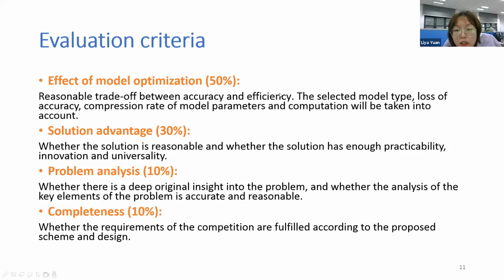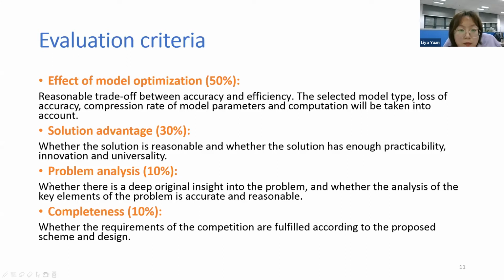And the selected model type, loss of accuracy, compression rate of model parameters, and the computation will be taken into account. And then we need you to show the solution advantages. We need to see whether the solution is reasonable and whether the solution has enough practicability, innovation, and universality. We hope that your solution can be generalized to more models and is easy to implement.